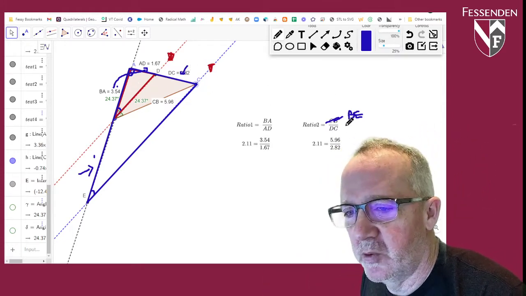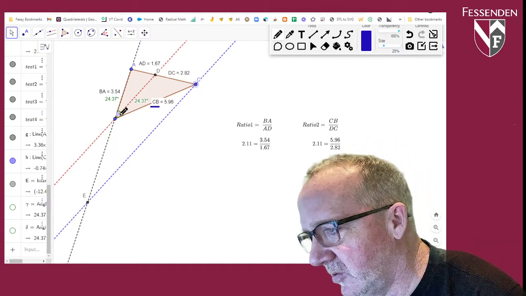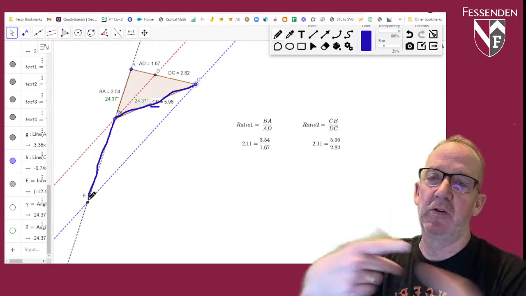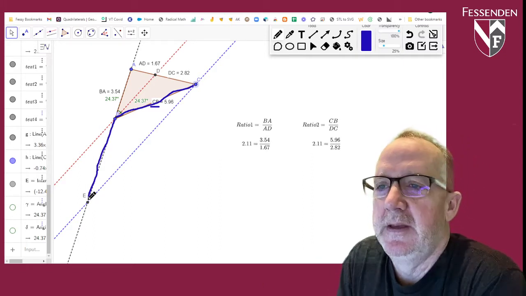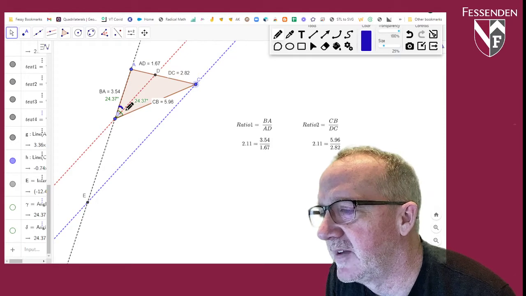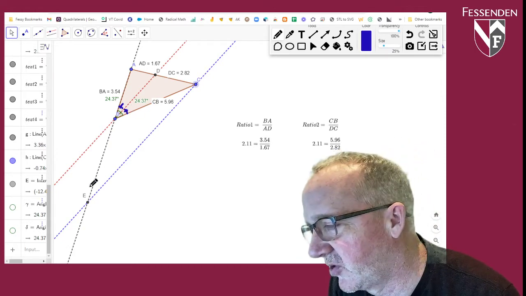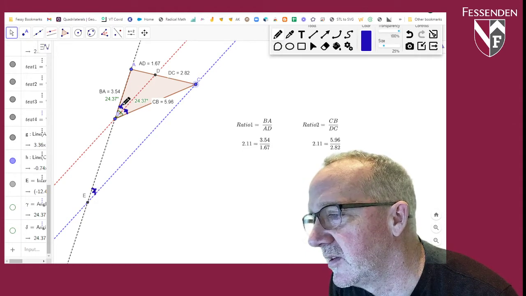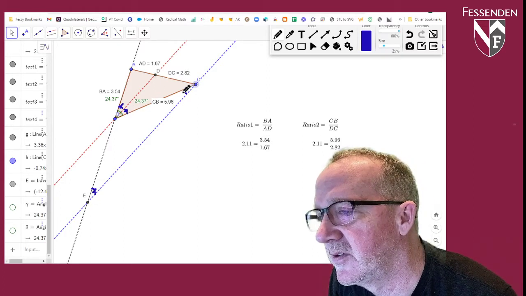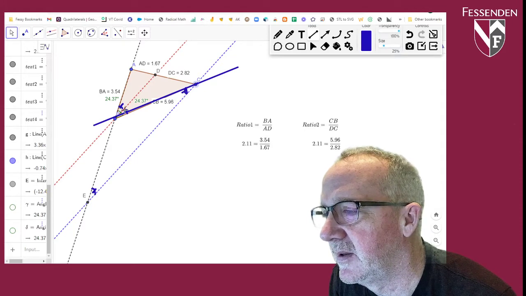So that's proportional. So the question is, is CB really congruent to BE? I've got too much ink out there now. Is this piece here, or this length right there, congruent to this length right here? And if that's the case, then we could substitute. And there would be our proof. And I'll tell you why we can. We can definitely substitute. So let's go back. This was one angle that's bisected and therefore congruent to this. Because we drew an angle bisector, do you agree that these two angles are congruent? Can we also say that this angle is congruent to this angle because of corresponding angles? And this angle is congruent to this angle because of alternate interior angles. We have this transversal of parallel lines, which means this angle and this angle are congruent.